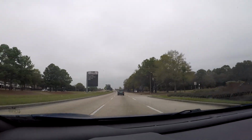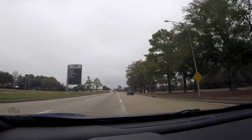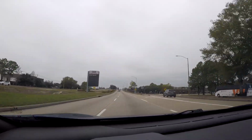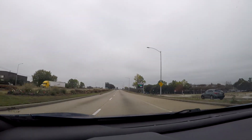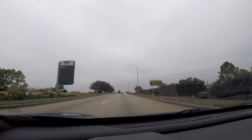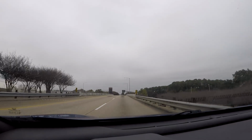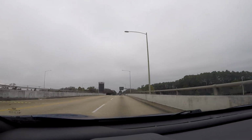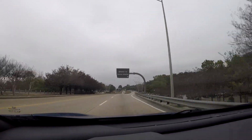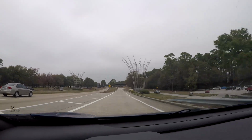These signs over here definitely will show you where the different terminals are. I should not get over just yet. Although that exit back there, you can take over to a cell phone lot. Past this bridge for Rankin Road, over there to the right, that's a cell phone lot where you can wait for someone to arrive.